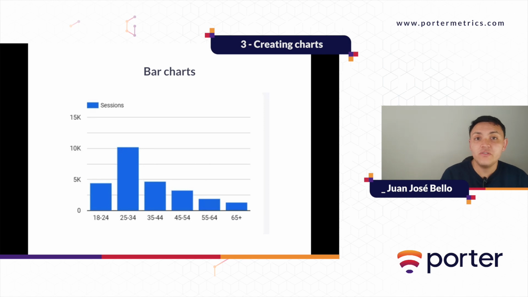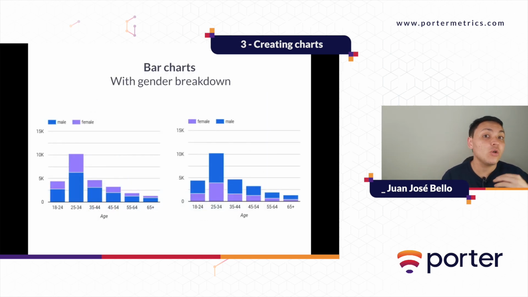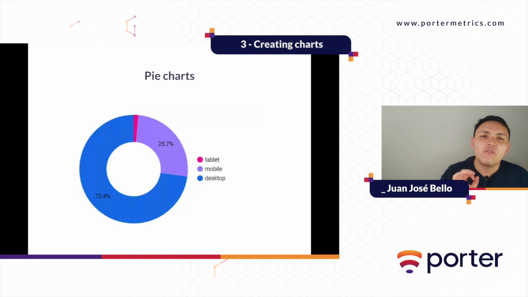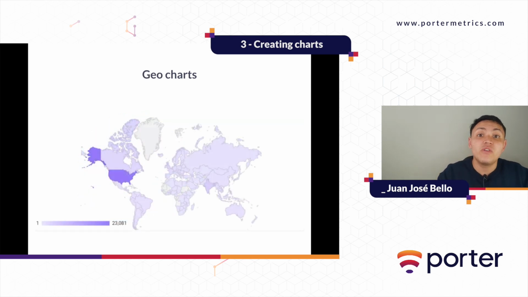Also, we can note the distribution of our data. An example is visualizing our audience broken down by age groups to identify that most of our traffic are young people. But if I also use other demographic dimensions like combining age and gender, we can identify a pattern. Finally, we can see other examples to know, for instance, what is our best performing device. As we have said before, for this case, it is desktop. And finally, another way to break down our data is by geographical dimensions. So I could display my audience and break it down by city, country, or wherever. In this case, the data is telling us that most of our traffic comes from the US.